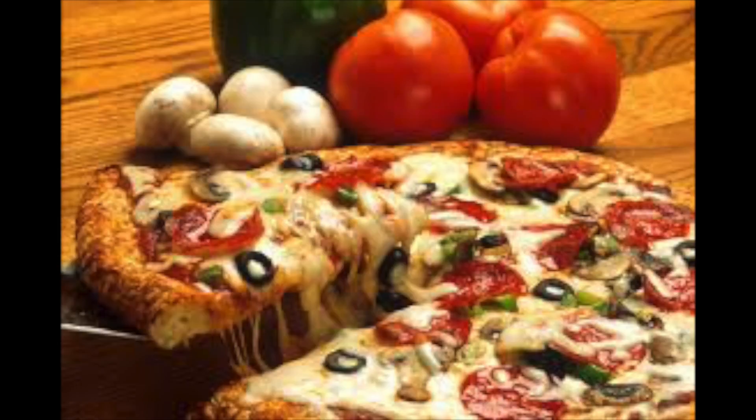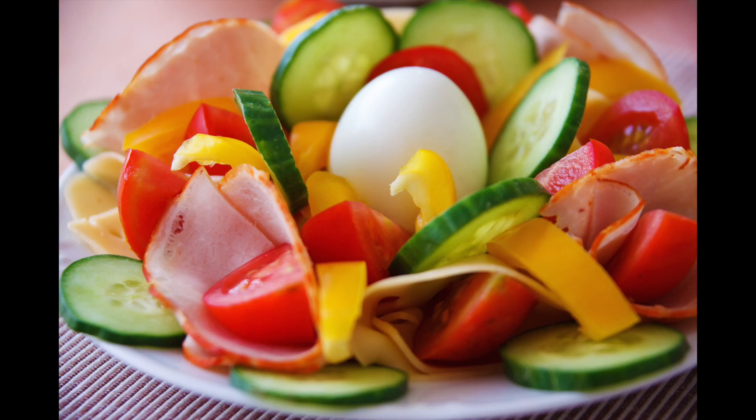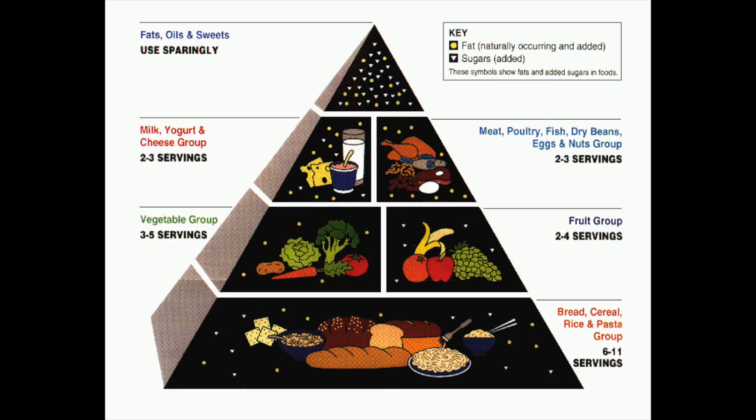Another thing is that the metabolic rate can also be affected by the amount of activity you do. Exercise increases your metabolic rate even after you stop exercising. Finally, age is also a big factor, because younger people generally have a higher metabolic rate than older people. This is why younger people can eat a lot of food and not get fat, whereas older people struggle to keep the weight off. As you get older, your metabolic rate normally decreases, meaning you will be able to eat less food.